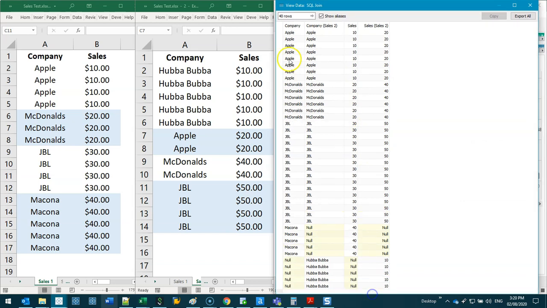Okay, all right, let's see if my drawing tool is better. Yep. All right, so with Apple, what it's done is what all joins do, right? It does this relationship four times, okay? And then again on the second one, like so. So what it's actually doing is creating more rows. That's why we have eight here, right? It's duplicating data. And in a lot of cases, we don't want it to duplicate data.